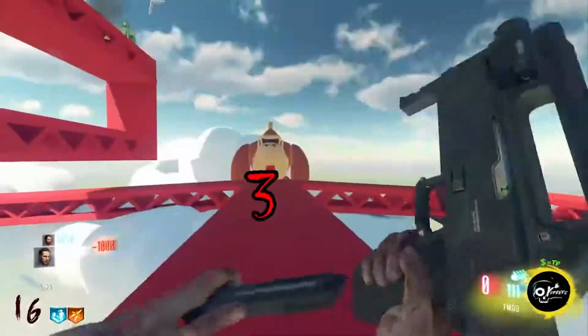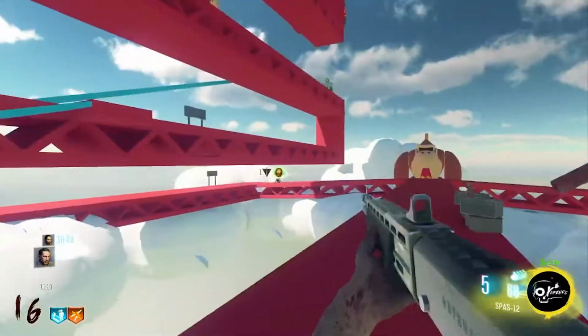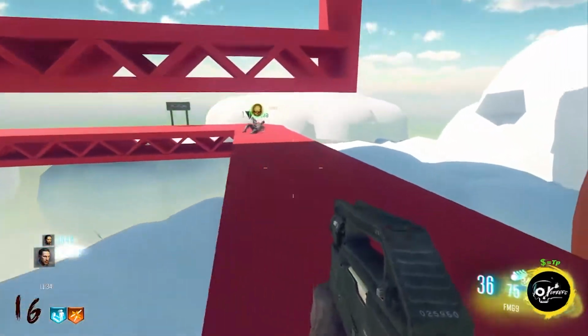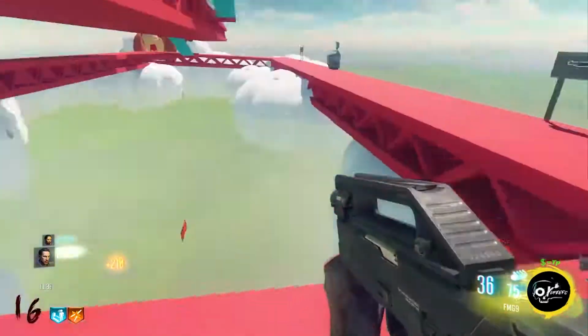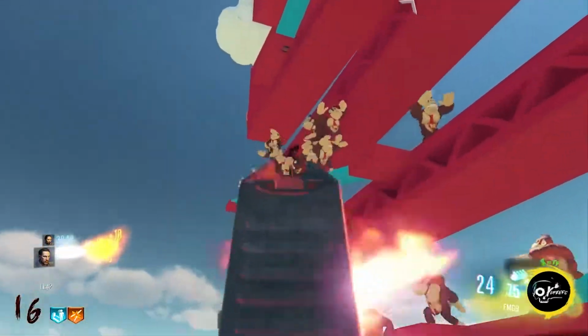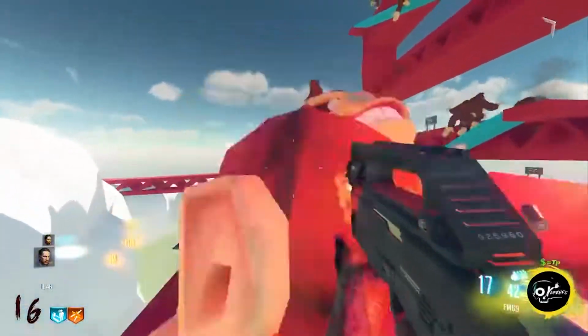Coming in at the number 3 spot, we have the Donkey Kong Tower map. Now, this map may look a little bit goofy, but it's actually the 3rd ever custom zombies map I ever played, and still to date, it's one of my favourites. As you can tell by the gameplay, it's quite fun because the zombie models are Donkey Kongs. You have loads of different weapons, including BO4, BO3, and Modern Warfare Remastered, so you have a whole load of different weapons to choose from, which is always nice.